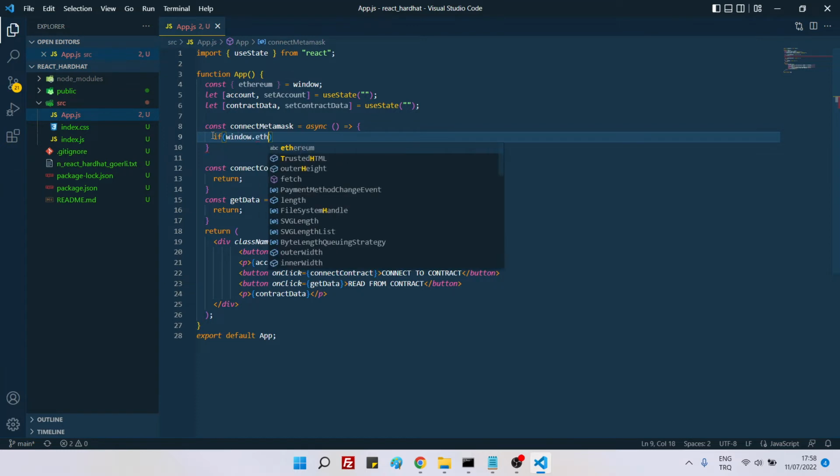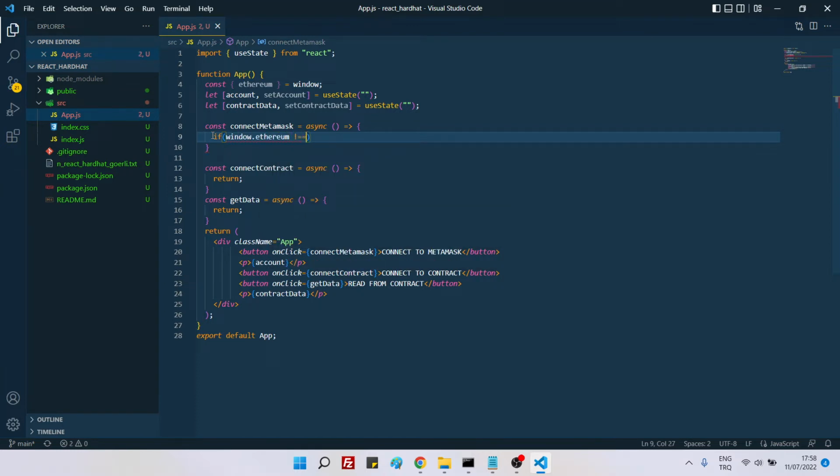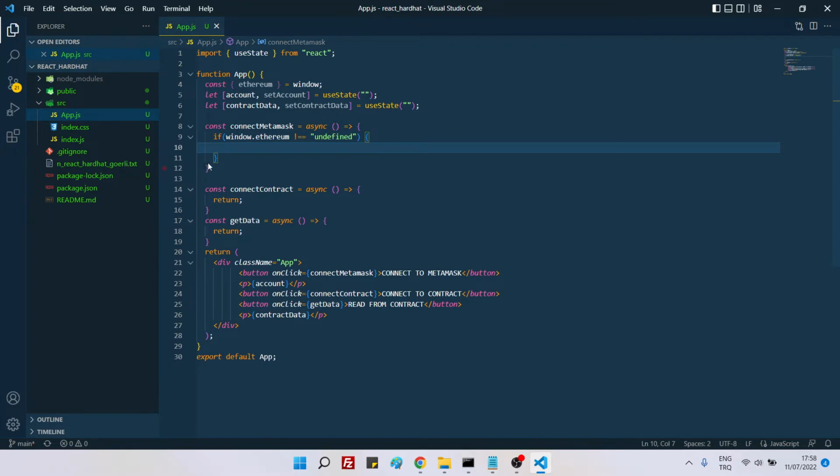let's say, window.ethereum is not equal to undefined, then it means we have window.ethereum in our browser, which means that we have MetaMask. Some other people prefer to say if window.ethereum. Some say typeof window.ethereum. In this exercise, we say window.ethereum not equal to undefined. They are all taking us to the same conclusion. You can use any of them. So if it is not equal to undefined, then it means that there is MetaMask in the browser.